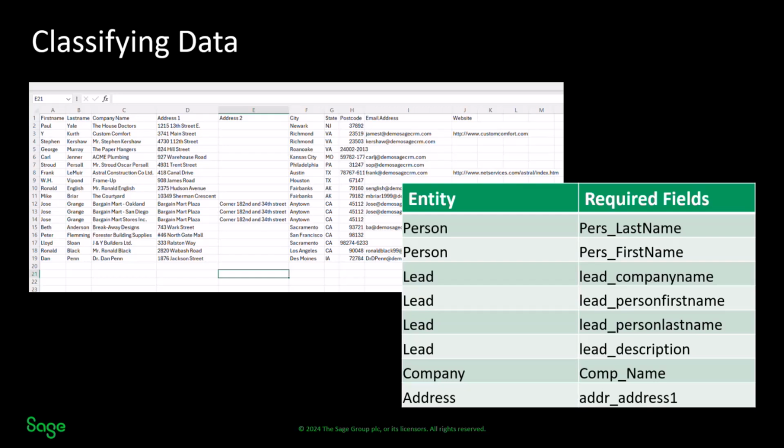In my particular case, I took the decision that because the data was so poor, it was better for me to think about trying to get it formatted for leads. I knew that my workflow within Sage CRM would allow those to be converted to companies and people as more information was added into the system.